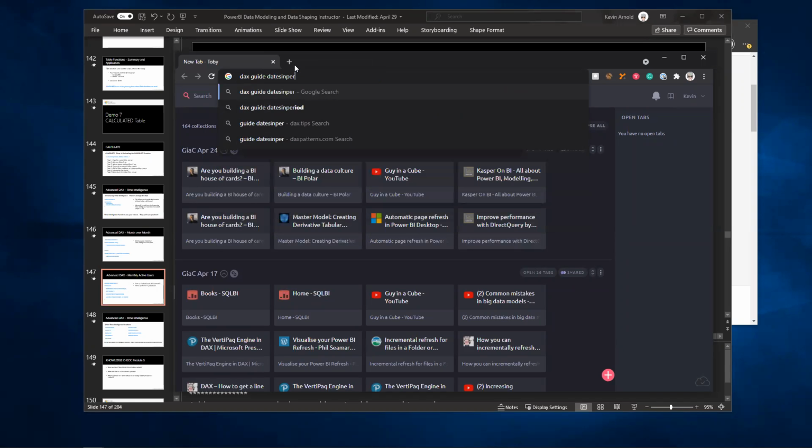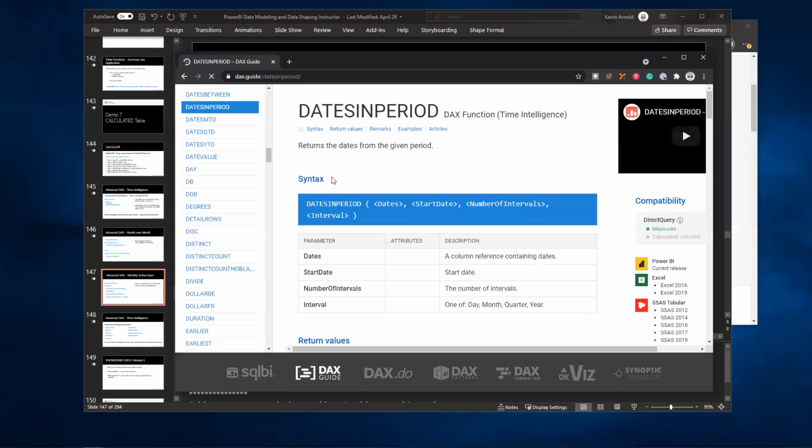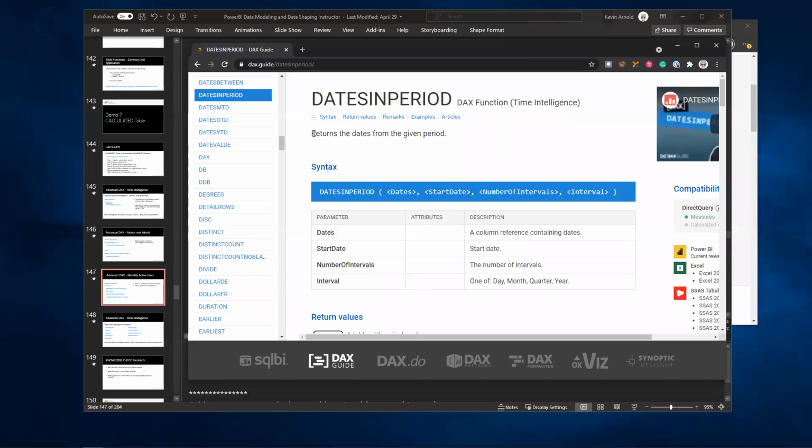Anyway, the SQL BI guys, right? They're not Microsoft, so they wouldn't be doing any of the performance. These DAX functions are provided by Microsoft, but those guys work closely with Microsoft on everything, and they do a whole lot of testing, so they know what's faster. Why one is slower than the other is an implementation reason that only Microsoft knows. Okay. But here, dates and period, it says it returns the dates from a given period. Not a great description.